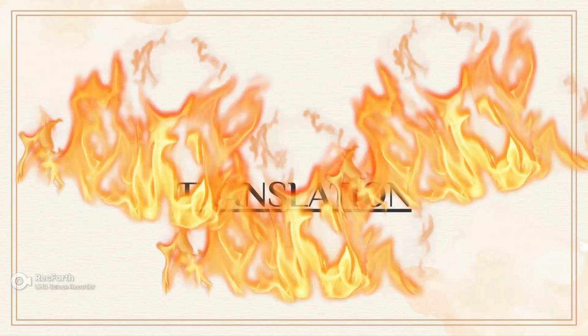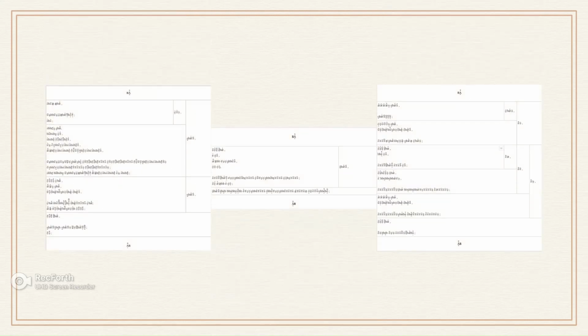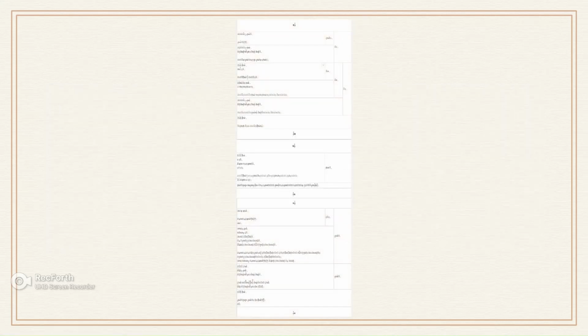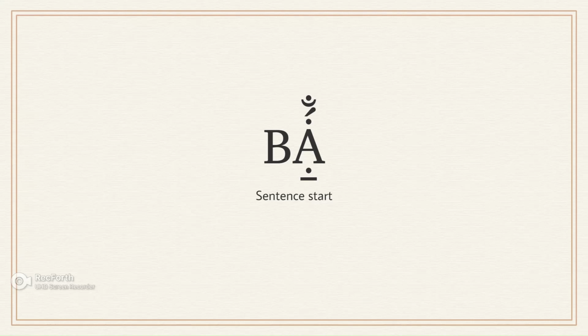Now, time for the translation. It looks like this from left to right. The left picture is the first sentence, the middle is the second, and the last is the third. For each sentence, you need to open it with ba'a and close it with ba'a. Now that is compulsory. And normally it would be written something like this. It is written top to bottom. So enough explaining. Time to listen to the beautiful sound of the Bab language.